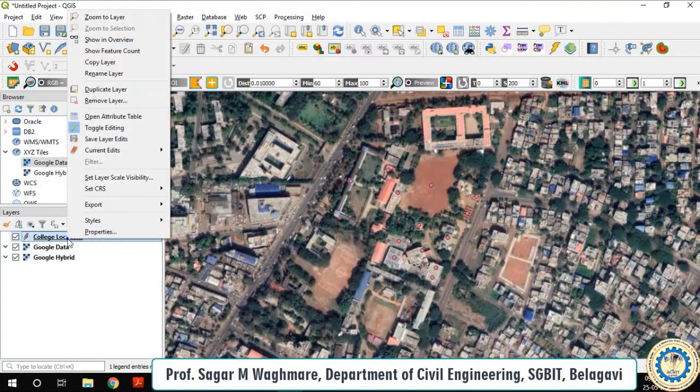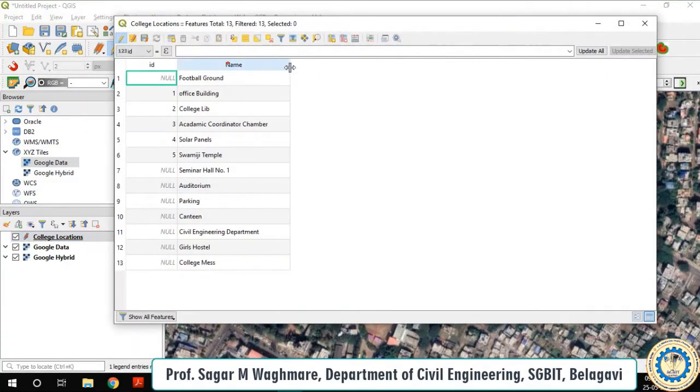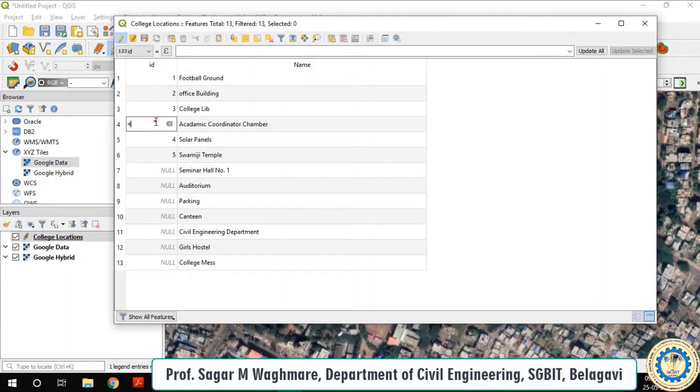Now all these points can be seen by clicking on this table. Go to attribute table. The attribute table will open, and you can see everything displayed. You can put numbers here also: 2, 3, 4, 5, 6, 7, 8, 9, 10, 11, 12, 13.